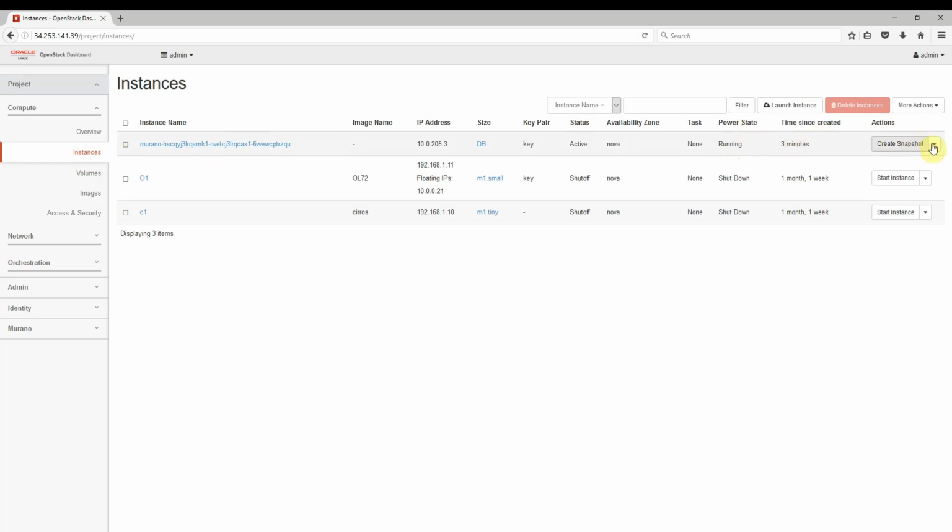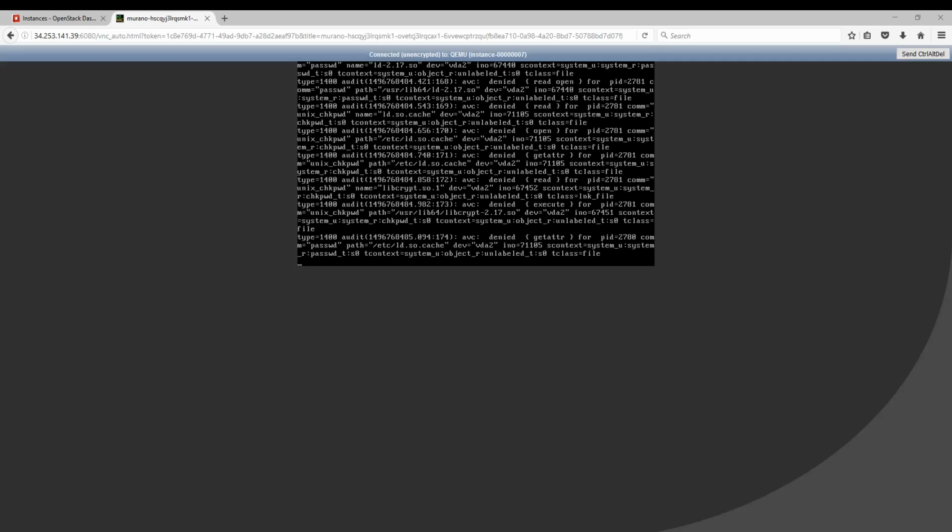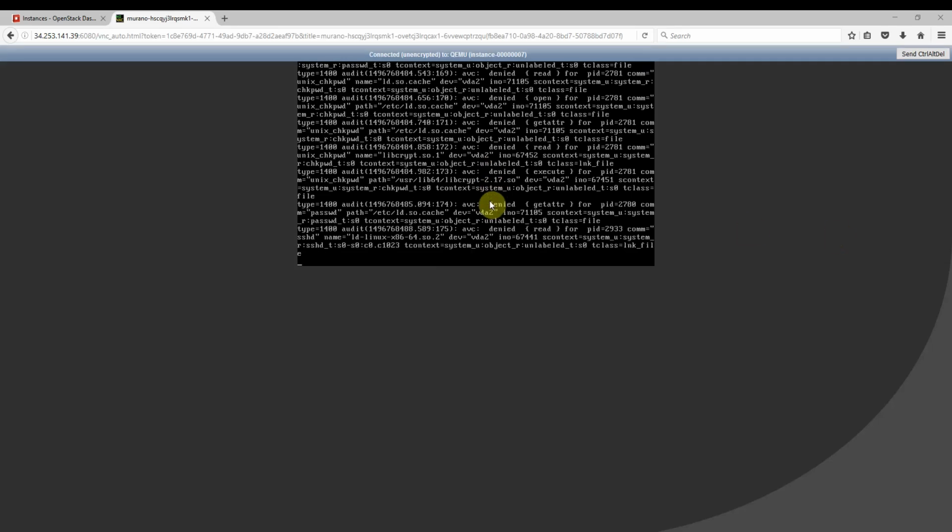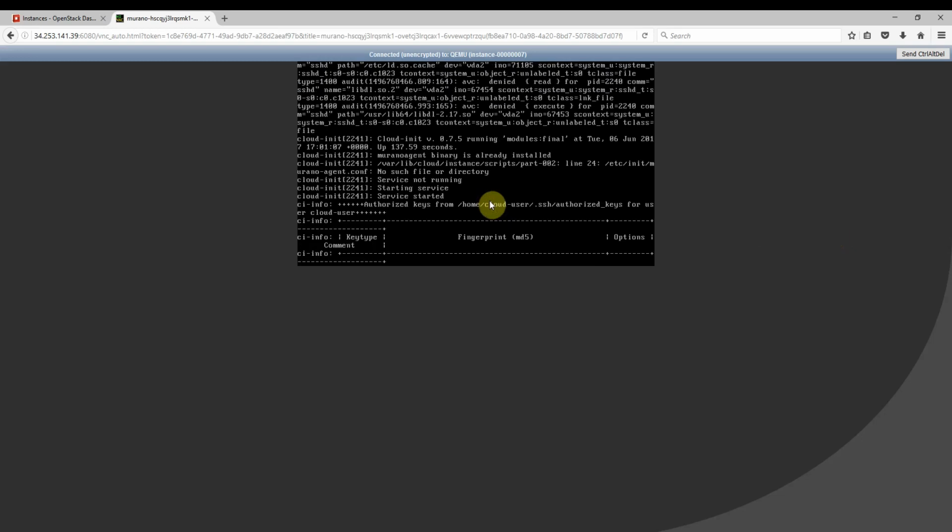We can see it's already in a running state, and I'm opening the console, and we can already see some logs that are happening.